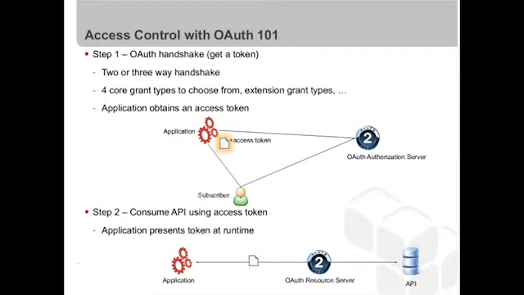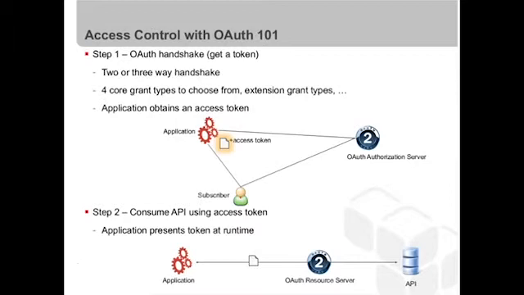So just a little bit of OAuth terminology. There are a number of roles that are defined in OAuth. First, there's the OAuth client, which I label application on the slide. This is the consumer application of the API being protected. There's also the definition of the resource owner from an OAuth terminology, which I label subscriber here. This is an identity that the application acts on behalf of when it consumes the API. This is not always present depending on which grant type you're using.